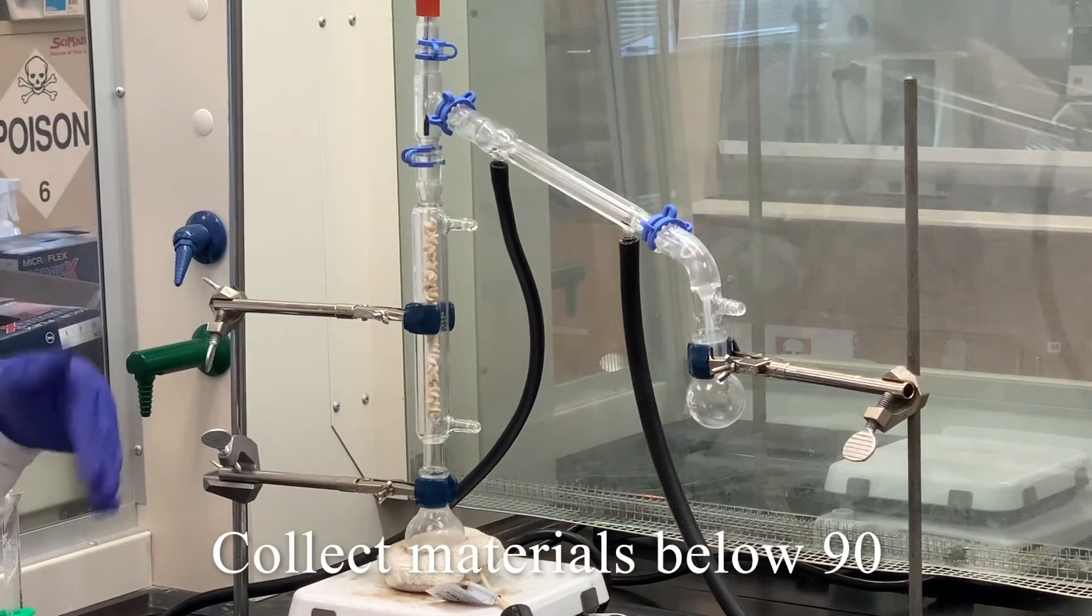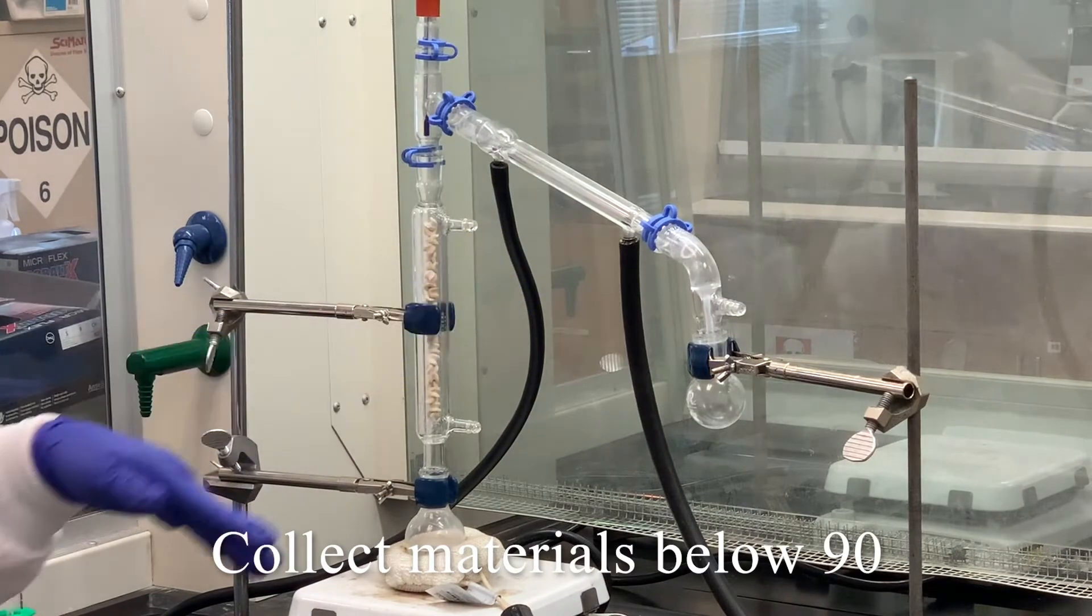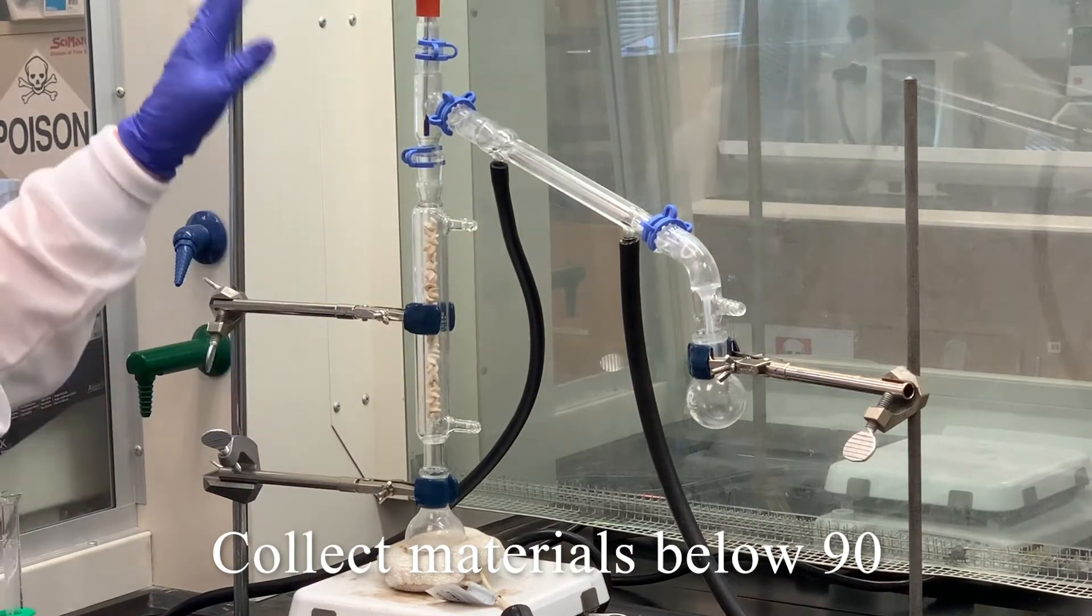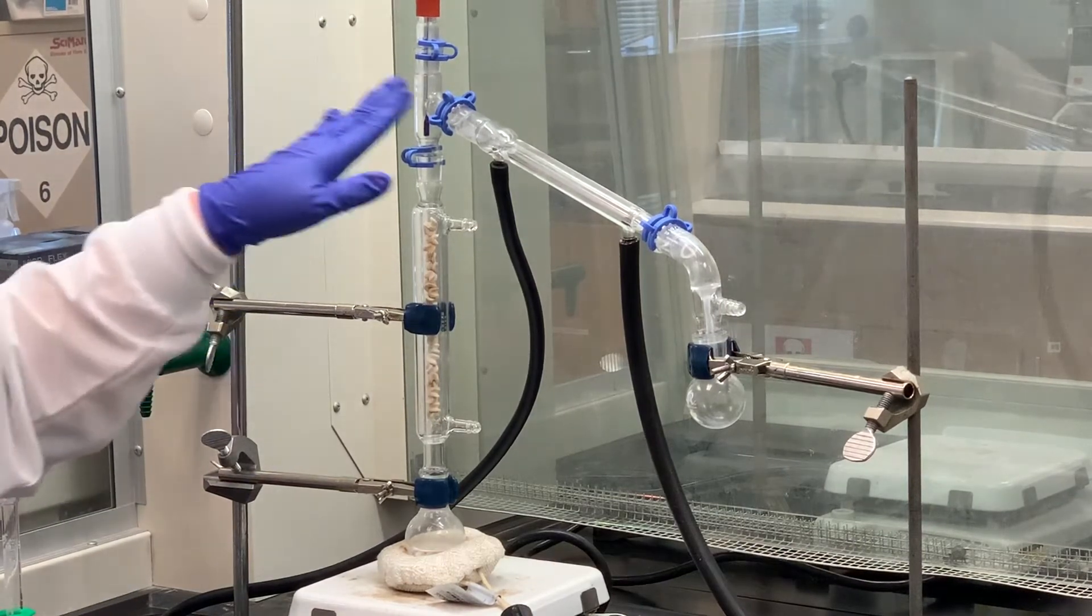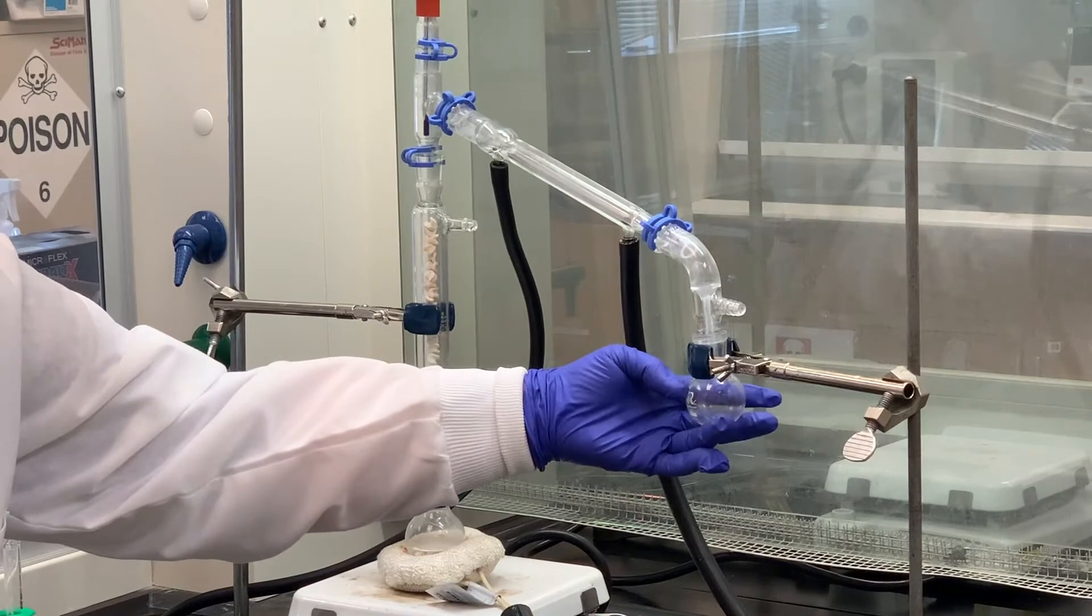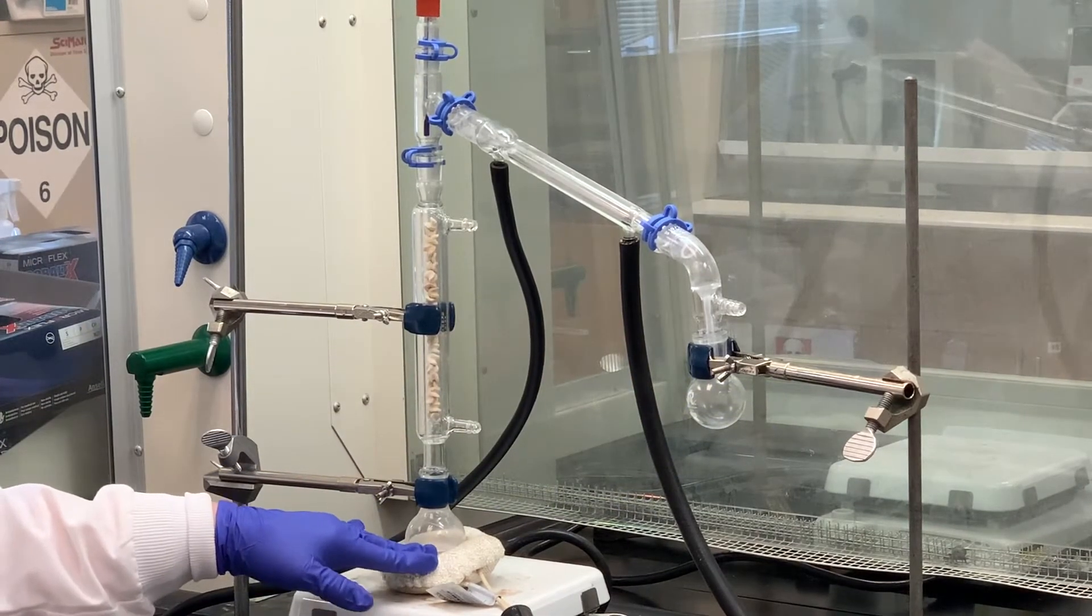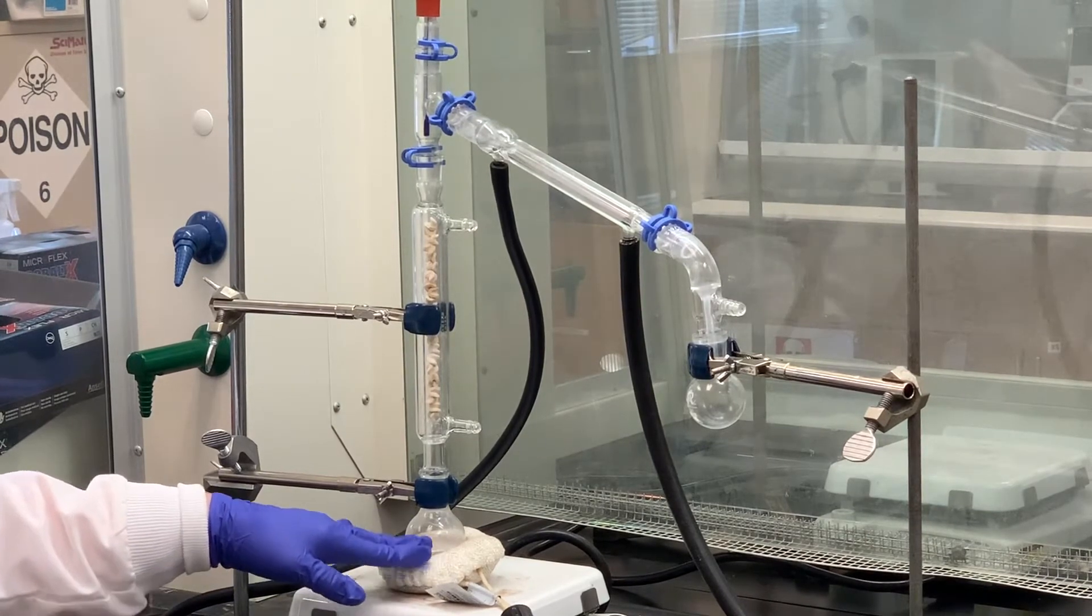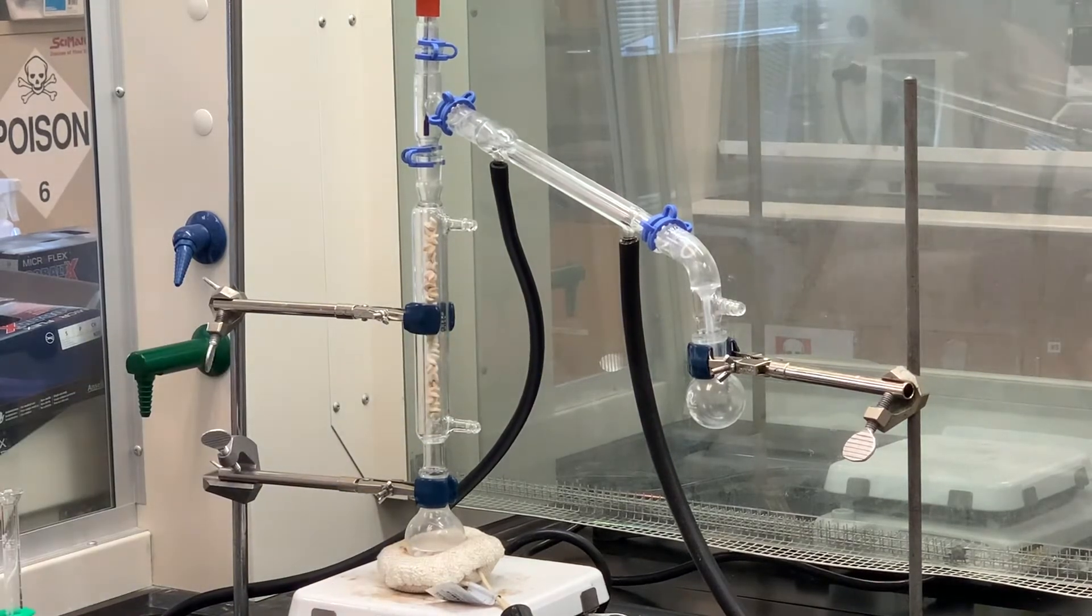We like to collect anything that's below 90 degrees. It is possible that some of that water may co-distill over with that. So we'll collect anything below, let's say 90 degrees, and then we'll work up what we collect in our receiving flask here. We'll probably let the distillation continue until we get about five mLs left inside this round-bottom flask. Once we see about five mLs left, then we'll cut that off and work it up further.